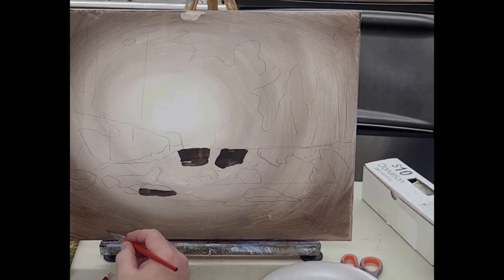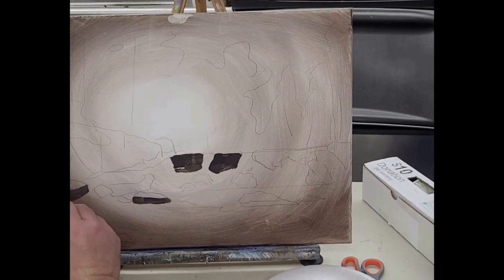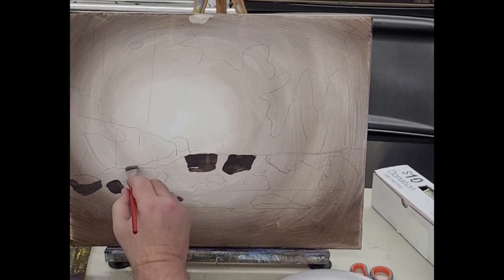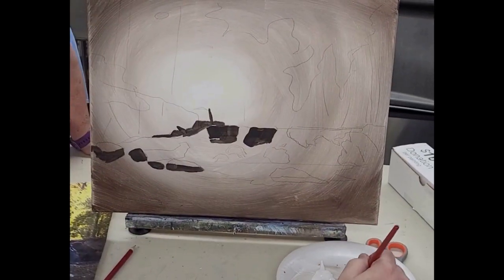Kind of sharp pointy edges are okay on these rocks. I don't mind if they're a little jagged looking in little areas. That's a dark area. That's a dark area. These are just the darkest spots of the painting.